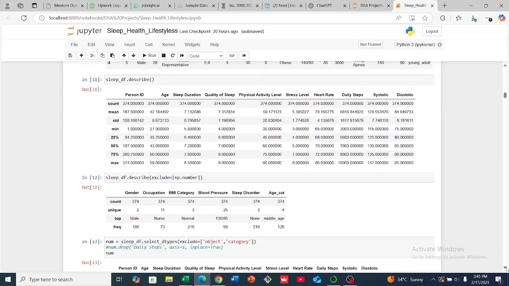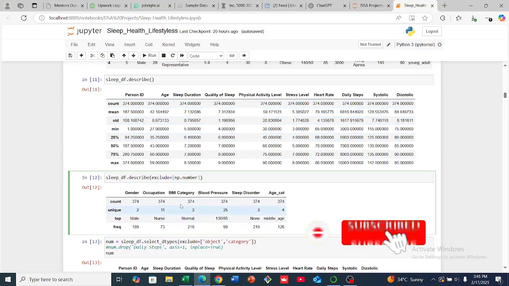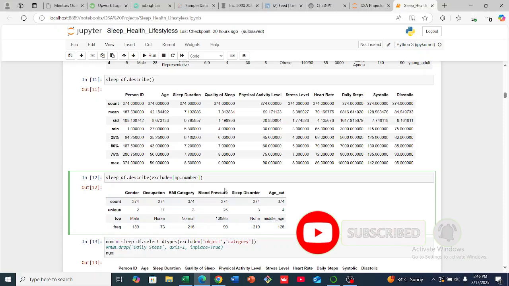Also, for your categorical columns, you can use the .describe method to analyze them, but this time around I added the exclude parameter, stating that I wanted to exclude the numerical columns because I've already analyzed them. I just want to look at our categorical columns.